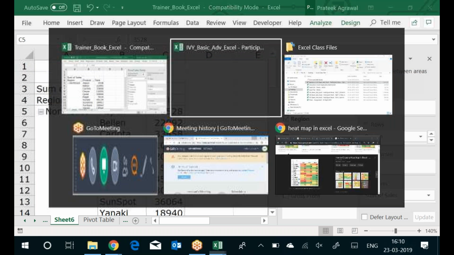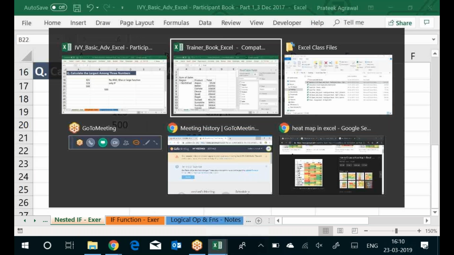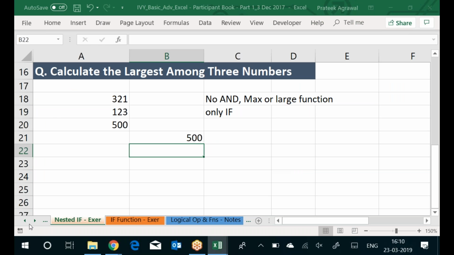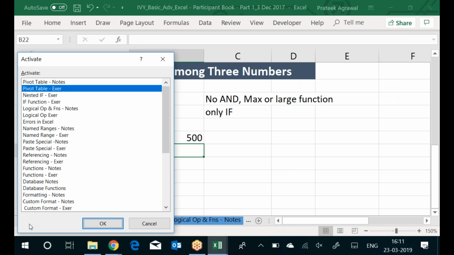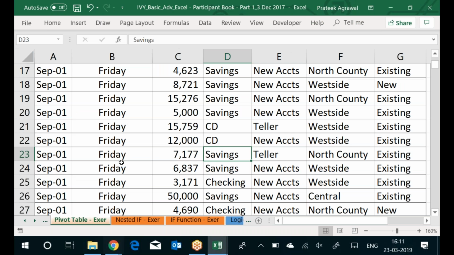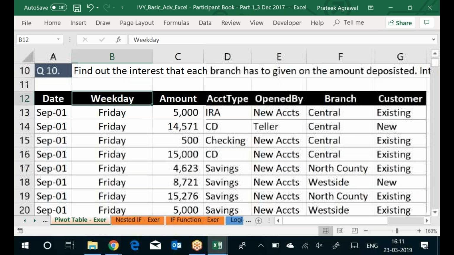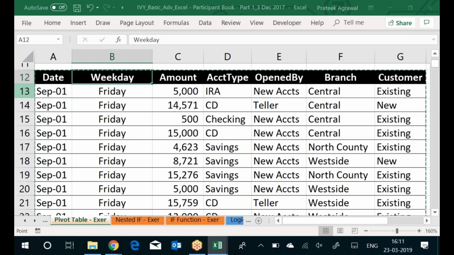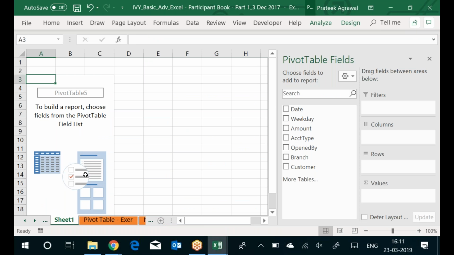Before you do that, Mandar had a question that he had asked, and let me explain that to you. When you start working with your pivot table exercise, and I think Mandar also started while I was teaching, that's why he had this question. When you insert and create a pivot, you might also end up with something like this. This is a format of pivot where you can't drag and drop.